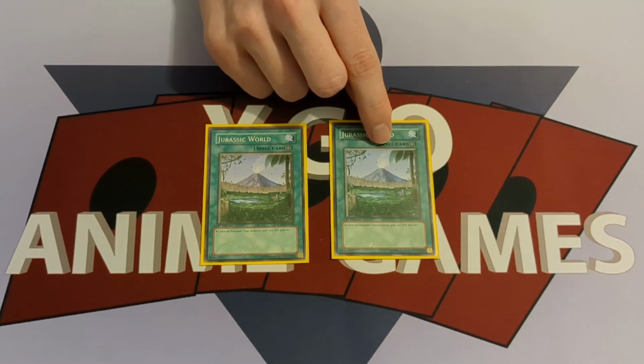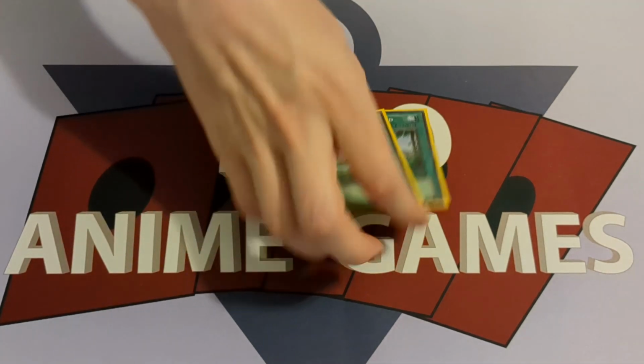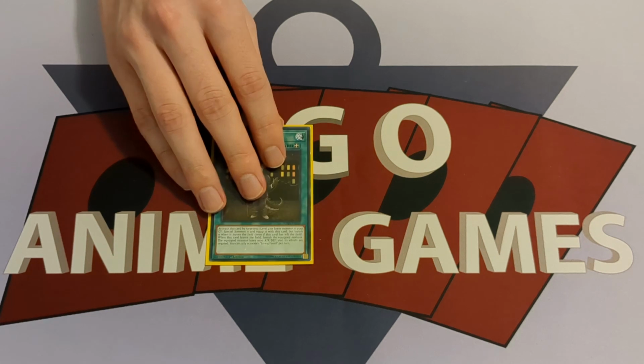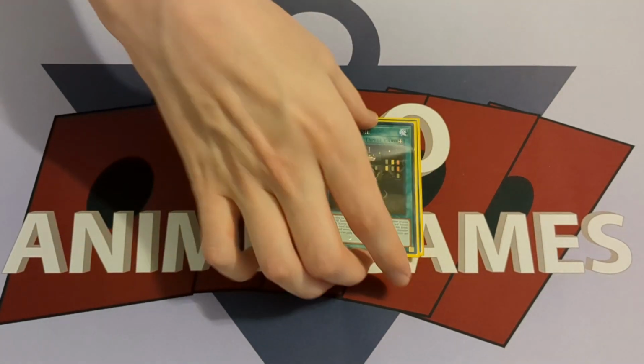2 Jurassic World. Pretty solid, even though it just gives an attack boost and is not the most powerful field spell. Your dinosaurs tend to be kind of powerful, and especially when you get up the tributes, it can push some of them to be really tough for other GX decks to deal with. 2 Living Fossil. Really cool. We saw multiple duelists in GX use this, and well, you know, it makes a lot of sense in Hassleberry's deck.